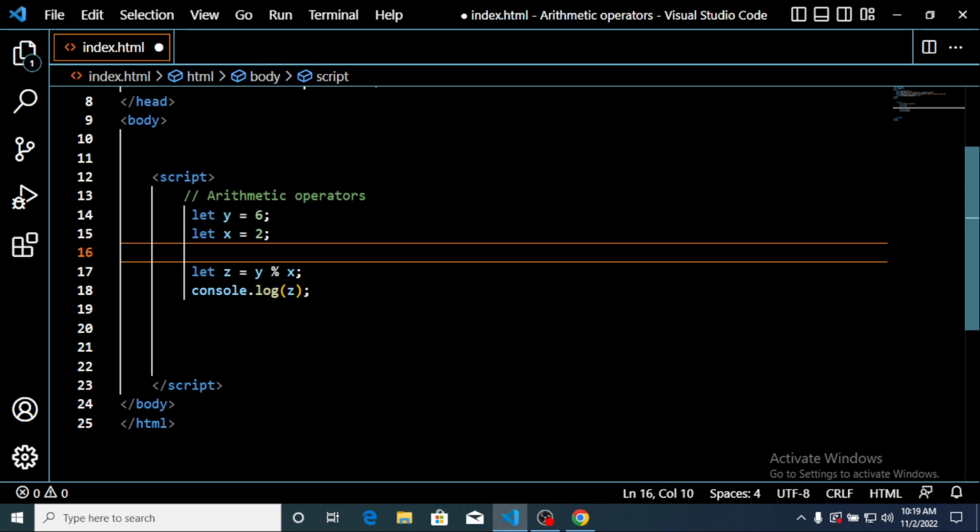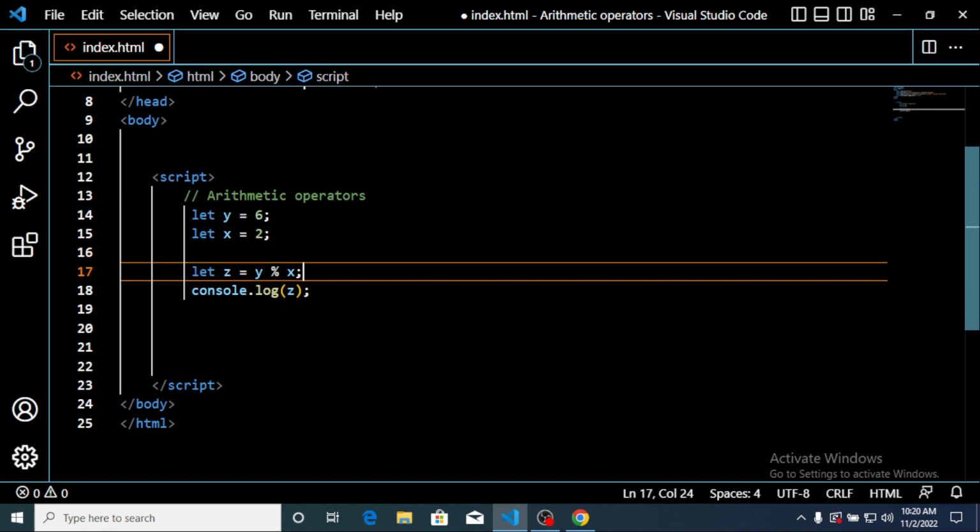When you do 6 divided by 2, you know we have 3, which is a whole number. So that means our modulus will be equal to 0. But when we do something like 5 or 7 divided by 2, you know definitely our result is going to give us something with points, and that means there is a remainder. So our modulus result is going to give us 1 as our remainder. So I don't know whether by now you should be able to understand.